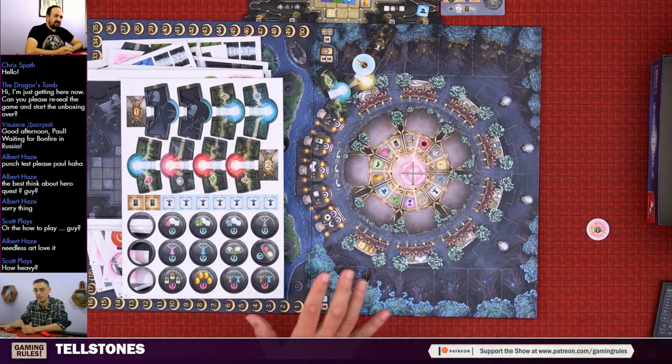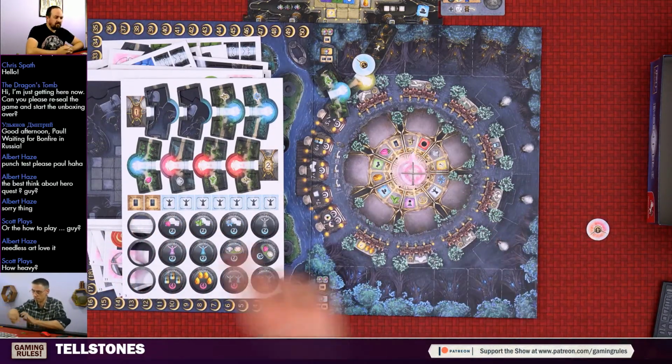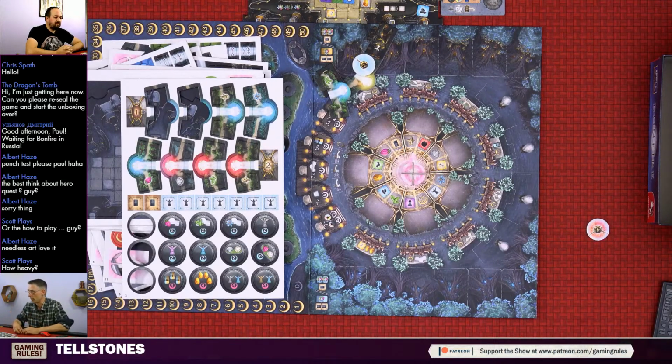You have to plan ahead in this game. You have to do this in order to be able to do that. And there's quite a lot of planning ahead. But it's classic Feld. It's got all of the things in there. How heavy, Scott is asking.